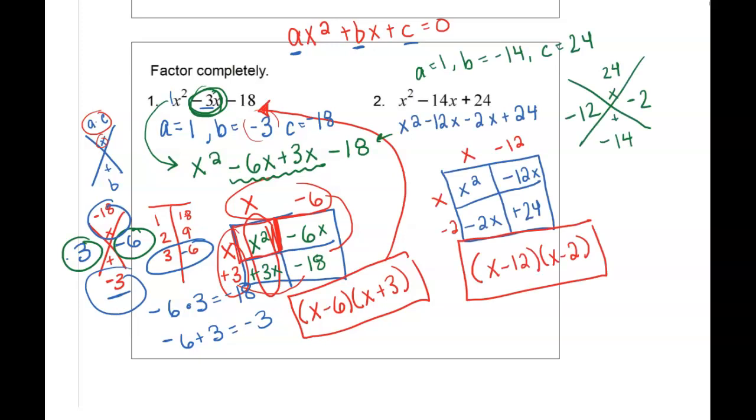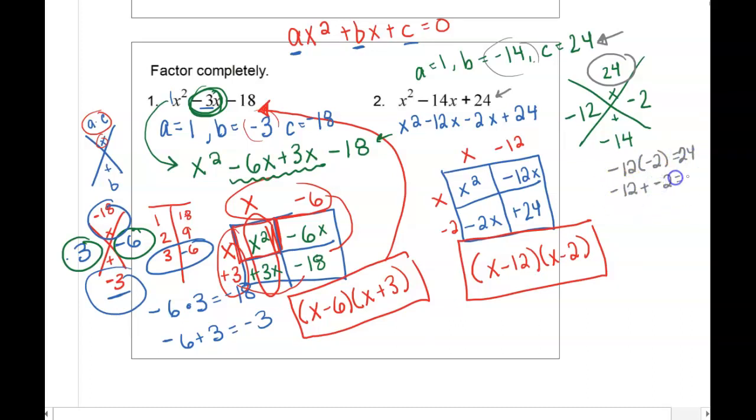All right, so hopefully you went and worked through this one yourself. Now here's my a, b, and c. I got that from just the coefficients of my equation. Then I set up my x, so I have two numbers that multiply to a times c, which is 1 times 24, which is 24, and they add to b, which is negative 14. Well, that means negative 12 and negative 2, because negative 12 times negative 2 is a positive 24, and negative 12 plus negative 2 is a negative 14, which is what I want.